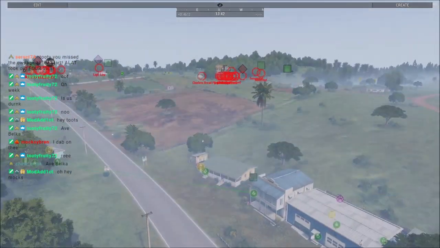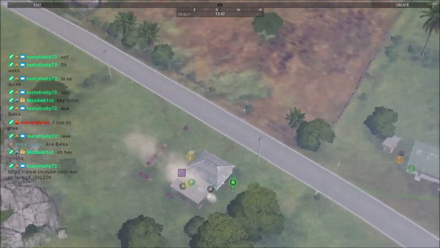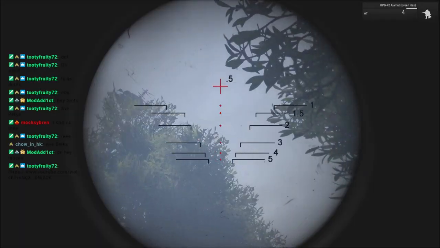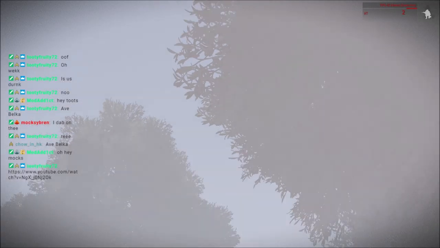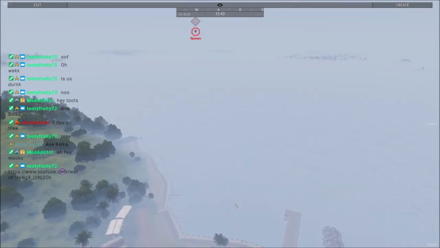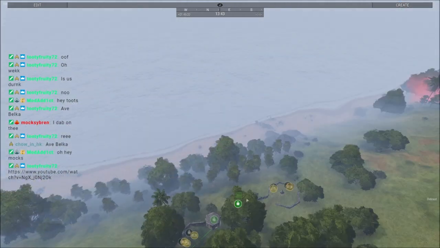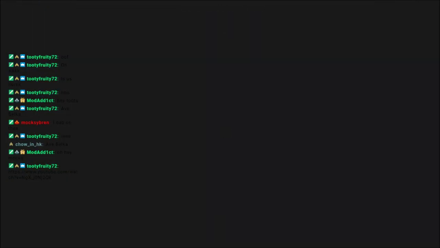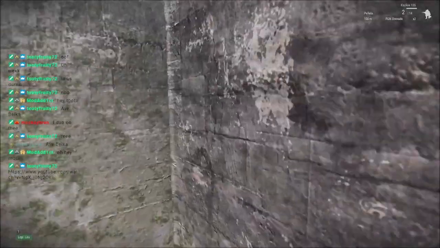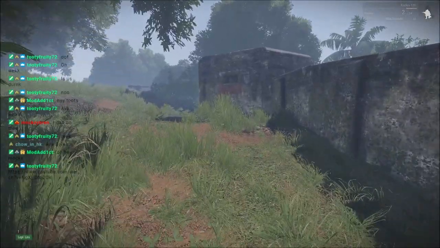Oh, they frickin' AGM'd my little static there. Find someone on the ground, you can bury on the contact. That AA piece is down, isn't it? I thought I saw it. Yeah, it's heckin' bamboozled. Alright.